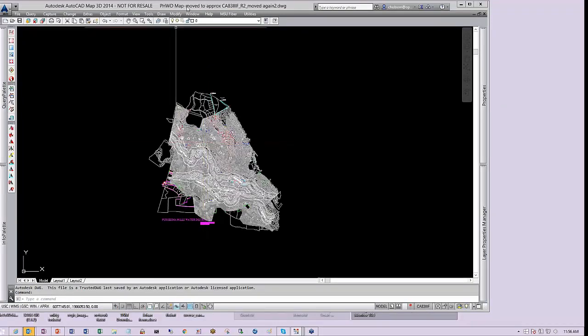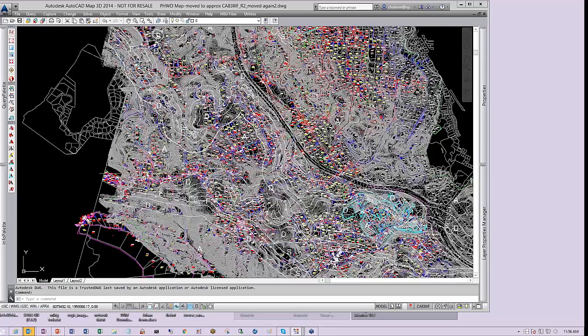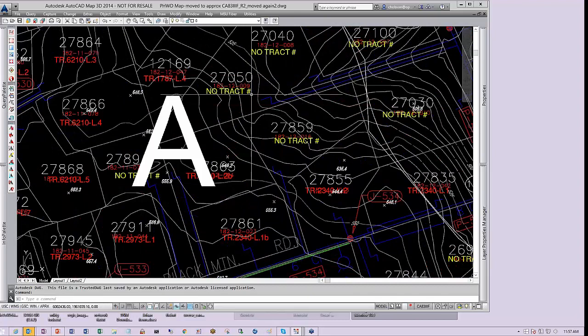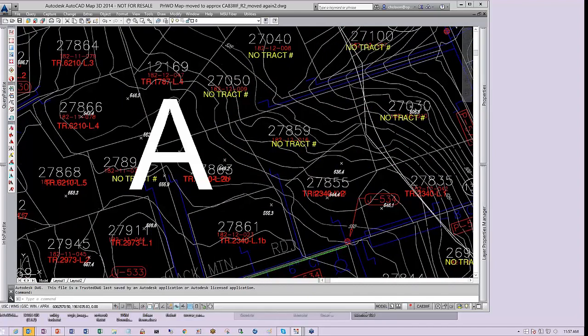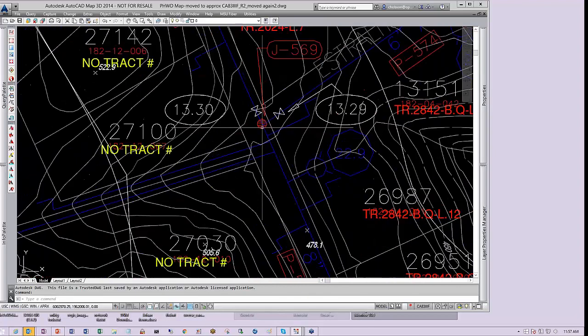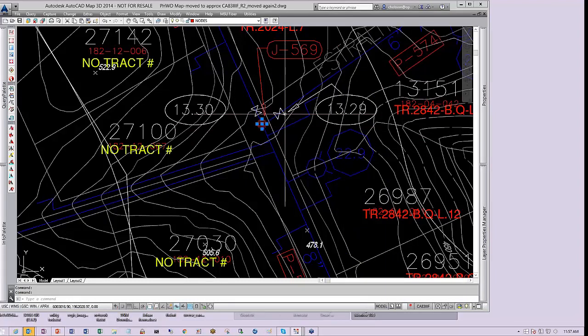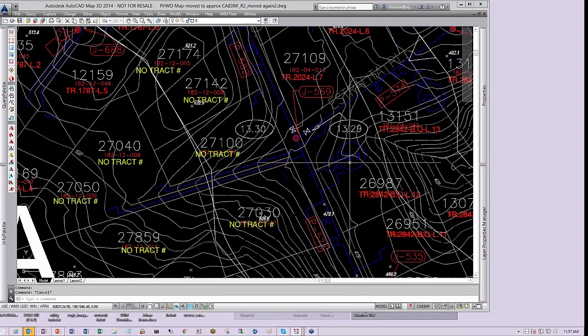But if you look at the name of it, it's been moved and moved again. So it's moved to NAD 83. So this obviously was in 0,0 space. And as I zoom in, you can see there's a whole lot of CAD stuff drawn in, and that's fine. So this one here is actually a circle with a hatch. And if I look at this one, it's also been exploded out.